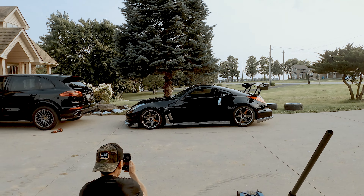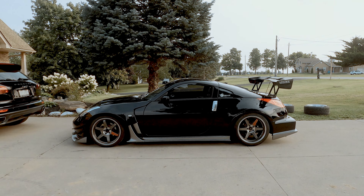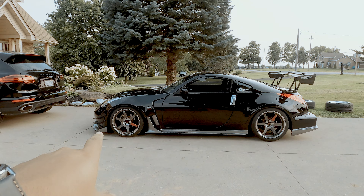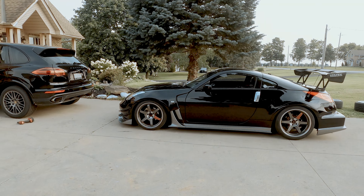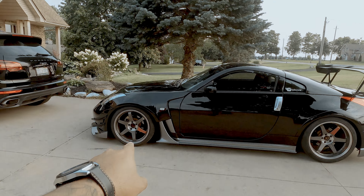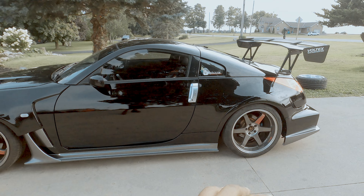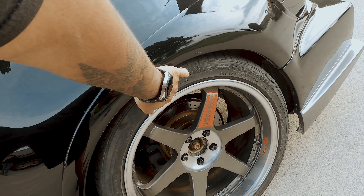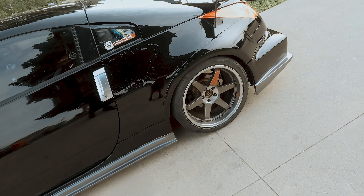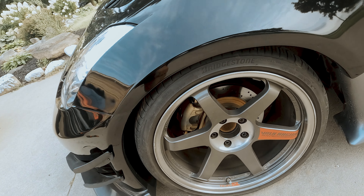What do you guys think? Let me know in the comments. We just lowered it — damn, that looks crazy. That's really nice. Ride height is appropriate. I'd probably want to go with a thicker tire in the front — 245 seems a bit too thin, but if I go 265 in the front it'd be meaty like the rears and fill that fender well really good. The specs are 19x9.5+22 front and 19x10.5+22 rear. With the 10.5+22 there's a lot of room — I could probably get away with a 10mm spacer and it'll be right flush. The front definitely has a lot of room to space it out.